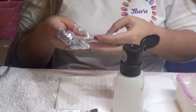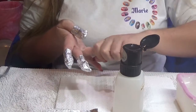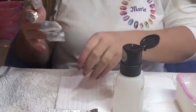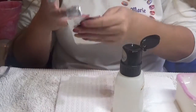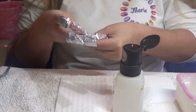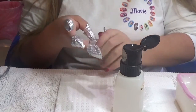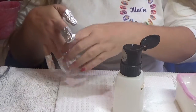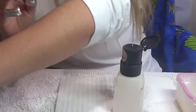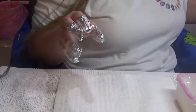Sitting here thinking, gee, this is taking longer than it normally takes to do it. And I'm like, oh, that's right, you got an extra one out just in case you ripped one or made a fatal error, which I do. Or I find when I take them off to check at the end of 15 minutes, I need to replace one then. So I like to really make sure that that cotton wool pad or the cotton wool ball is really strongly, heavily saturated with acetone. So I'm squeezing and I'm getting the odd little bit of acetone squirting out. So I know that's really solidly covered, and I find you really need to saturate really well to get the best coverage, those cotton pads.